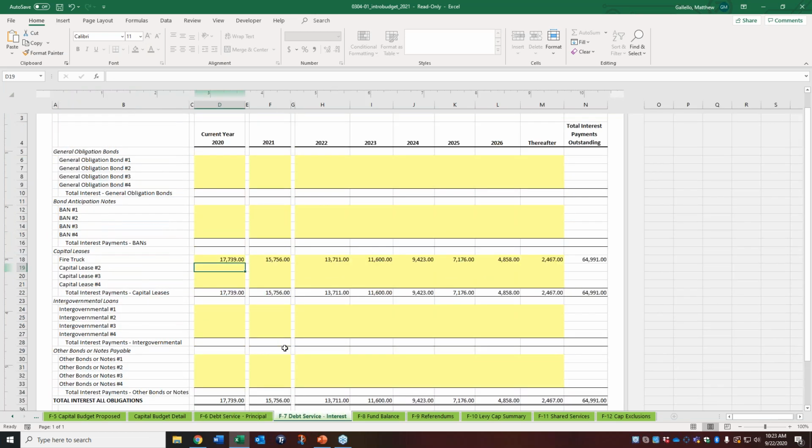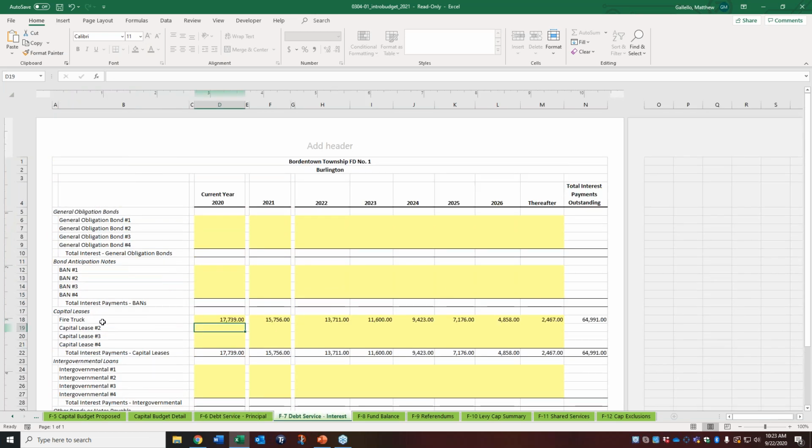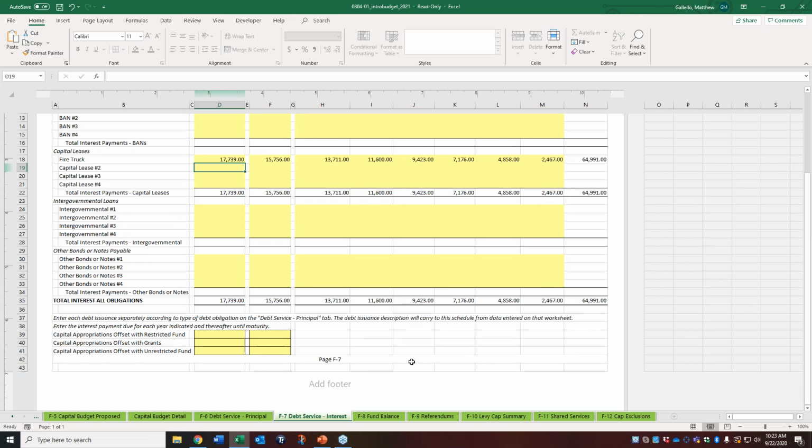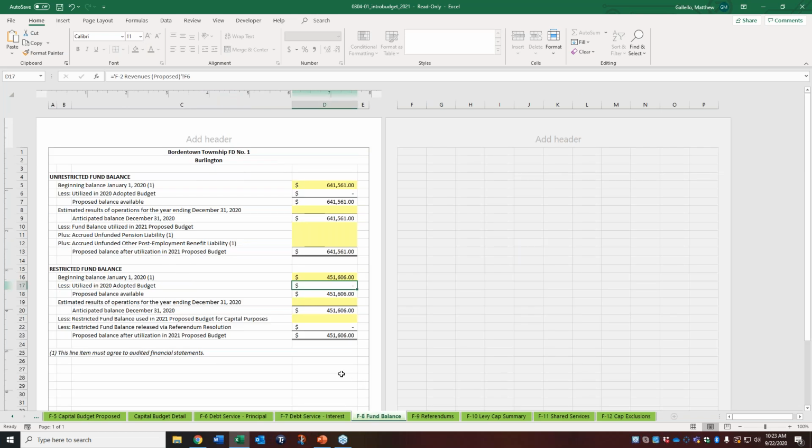Similarly, you have the interest schedule, which brings over the name of the item and requires data entry for the interest amounts for each year, again with your total interest payment totaling at the end in column N. Both pages allow for the entry of capital appropriations offset with restricted or unrestricted fund balance as well as grant amounts. The fund balance page remains unchanged from prior years and will feed to the revenue and budget summary pages earlier in the financial schedules.